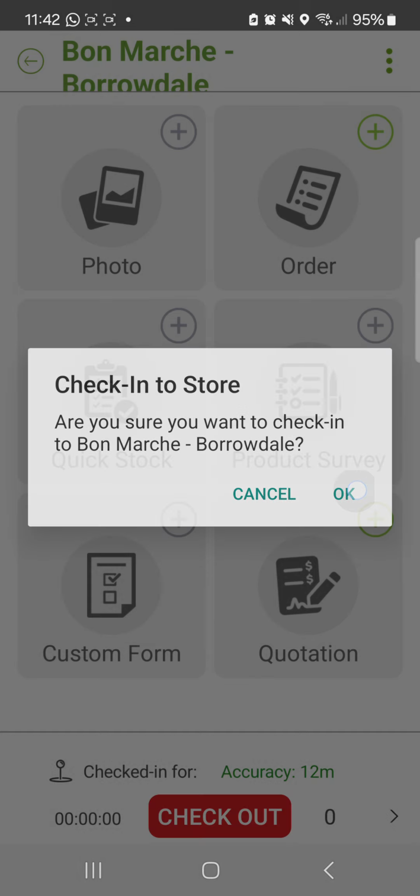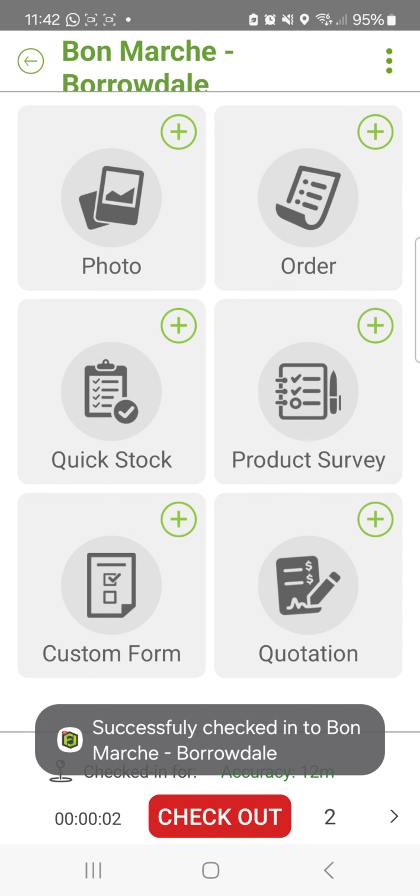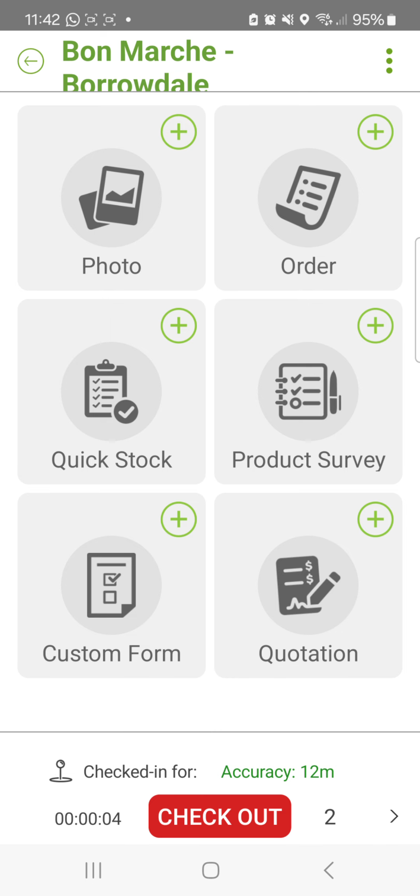So the check-in feature allows us to do a couple of things. First of all, check-in enforces visit, because when you do check-in, the system auto picks up your GPS location pin. We can verify your GPS location pin that has been uploaded from the device versus what's in the system, and then it can give us an accurate picture of where you are when you did your visit.